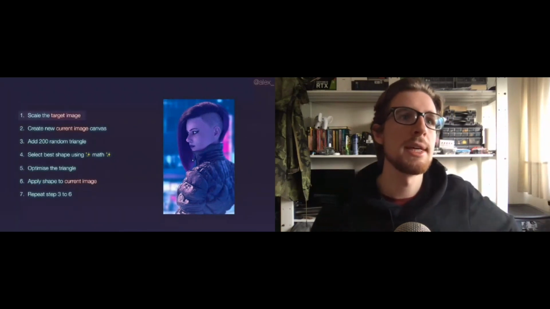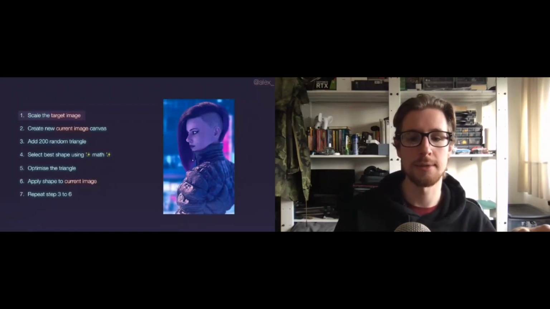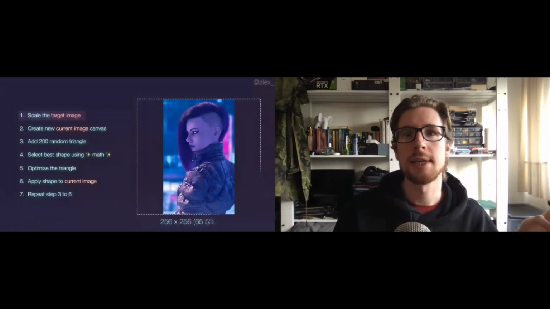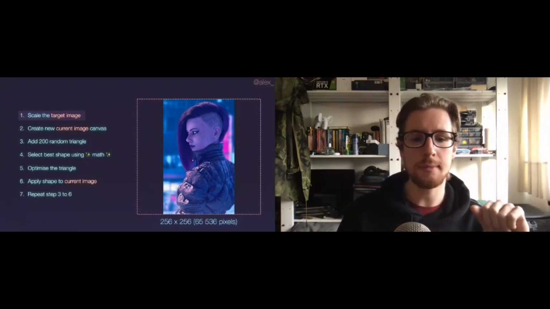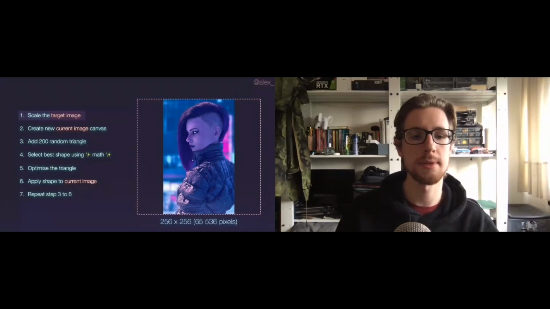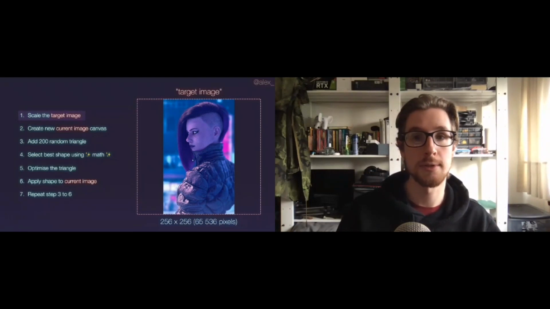The first step would be to scale the target image. We do this because the algorithm doesn't need every pixel in this 4K image to make up its mind about the triangles. In fact, we can basically scale it down to a 256 times 256 pixel canvas, or sort of put it in that boundary box. And that gives us more than enough pixels to work with. We're also going to call this resized image the target image, because it's the target we'll be working towards recreating. And you'll see that name, target image, popping up multiple times.